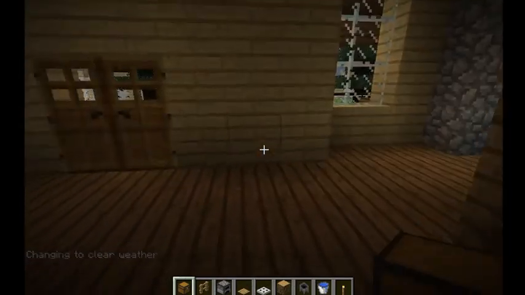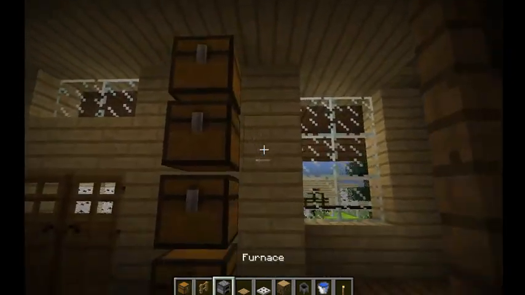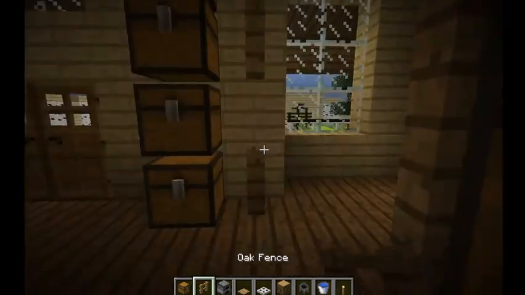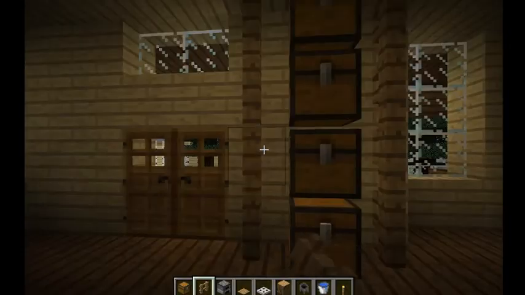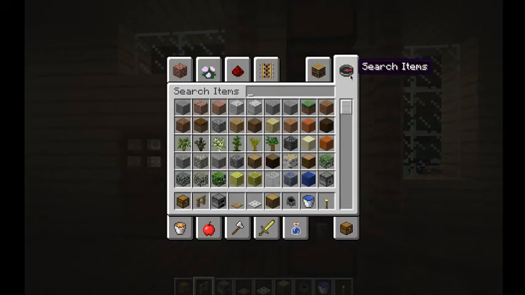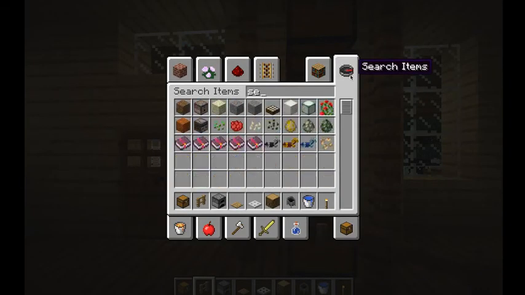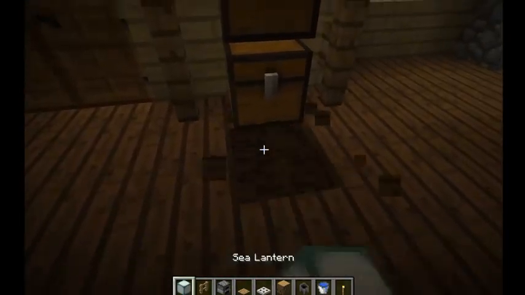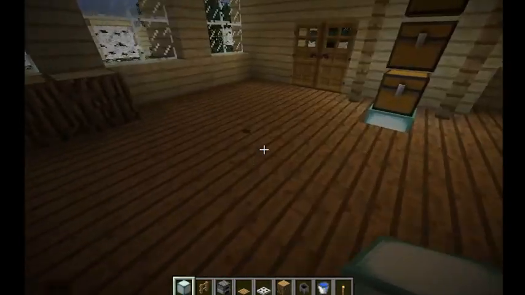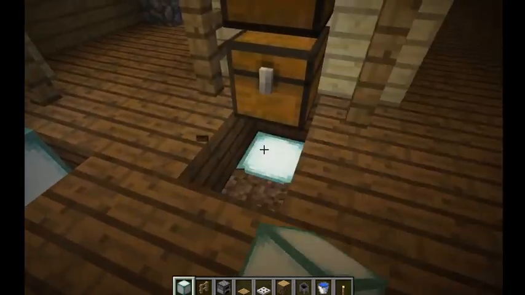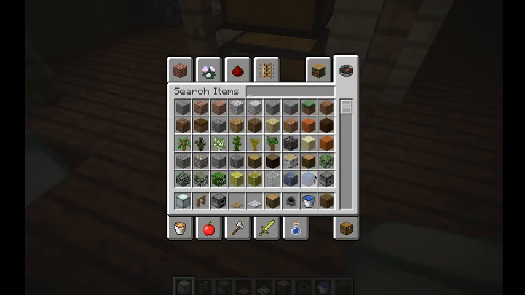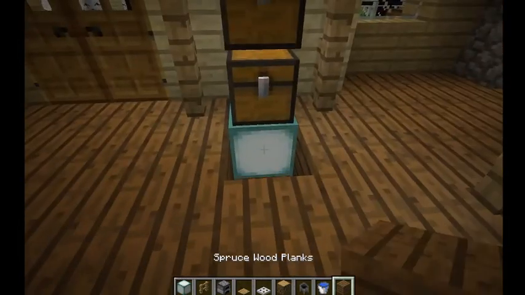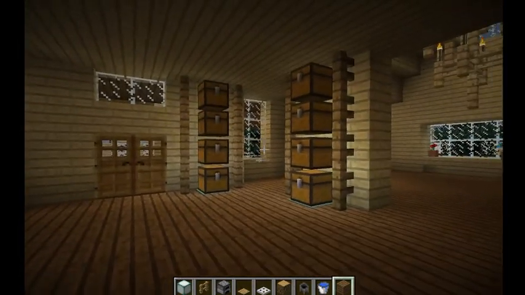Alright, so what I think we're going to do is right here, we might put another chest rack. Bang, bang, bang, bang. And we're going to grab some sea lanterns. That's what we need. That's what we want. And bust that. Yeah, where is it? Over here. Oopsie daisies. Bust that. Spruce. Cover that bad boy back up there, and now we've gotten some light.